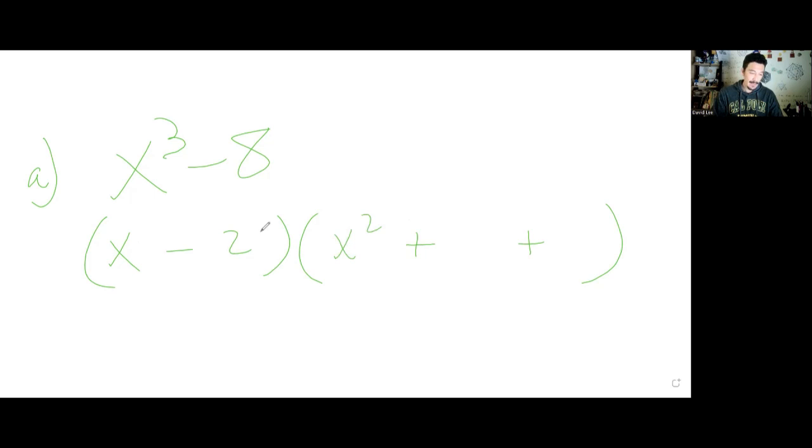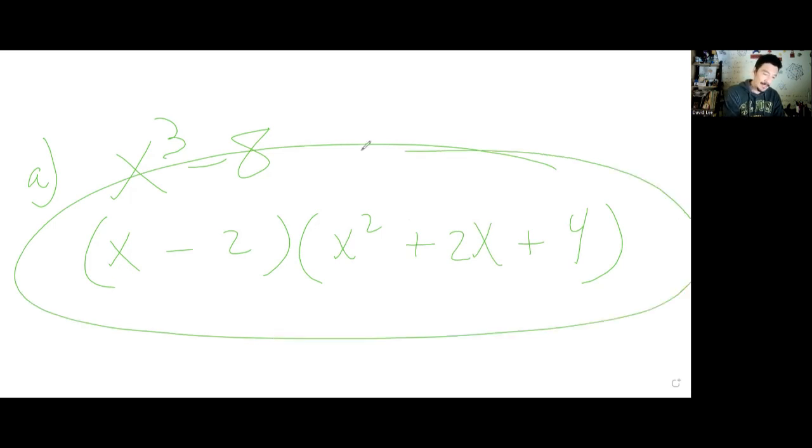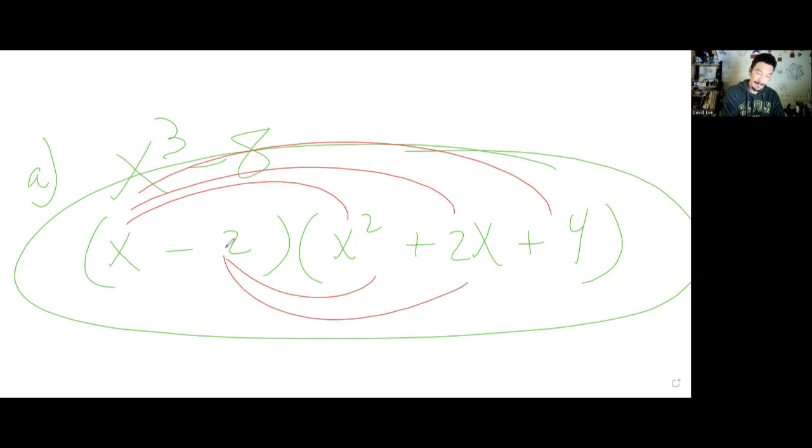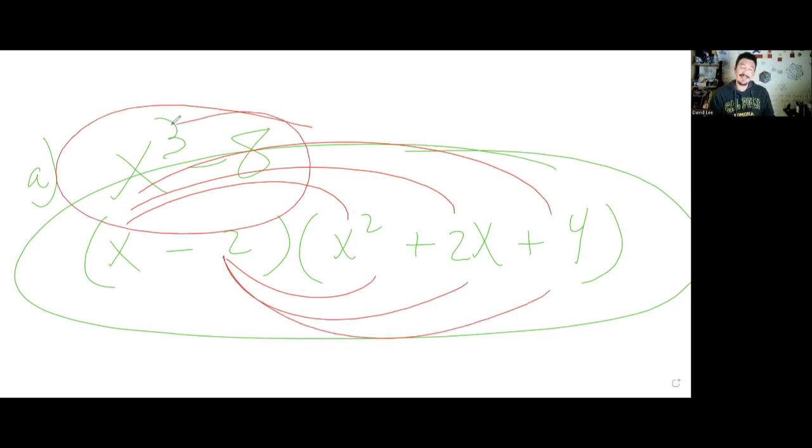In the back, you take this number and square it. 2 squared, 4. How about in the middle? The definition said ab, where this is a and this is b. So you go x times 2, or 2 times x, which is just 2x, and that's your final answer. Again, what could you do on a test to check this? You could apply the distributive property. If you did all this, you'd get back the original.